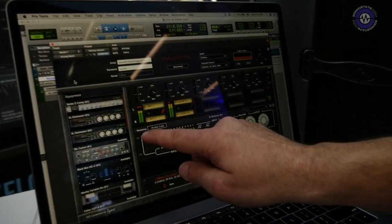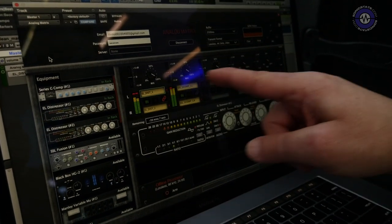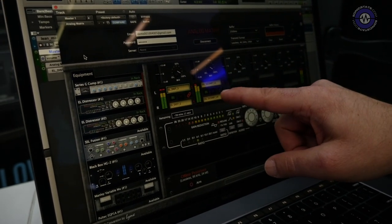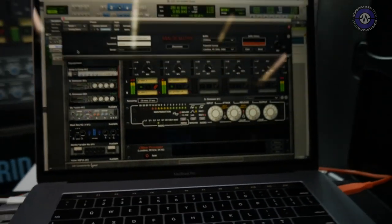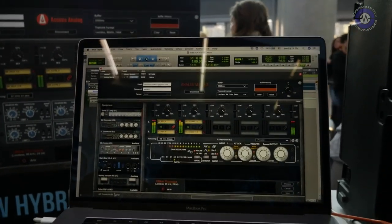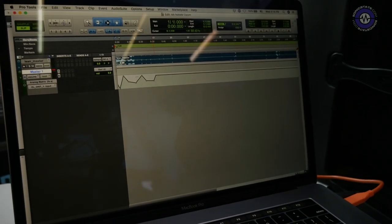Inside of our plugin, you actually have the ability to drag in multiple pieces of equipment, and you have a wet dry blend knob between each device, gain staging, and you can easily stereo link mono devices, so you can connect to a pair of Pultecs and use them in stereo. So at the moment, you've just drawn a lot of automation in Pro Tools. Yeah, I can show you. I just have some Pro Tools automation drawn.